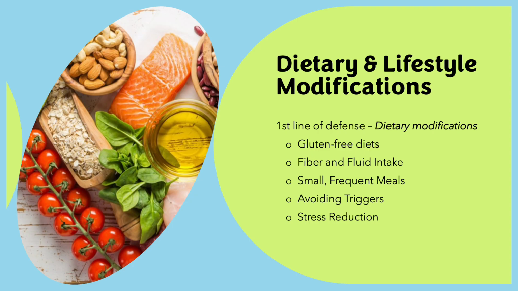Now, fiber and fluid play a dual role in GI health. Increased fiber and fluid intake are strongly recommended to treat and prevent chronic constipation and diverticular disease. Now, these help increase fecal bulk and promote regular intestinal motility, because if the bulk is there, the intestines will work. Now, conversely, during acute exacerbations of inflammatory bowel disease, IBD, the strategy is going to change, right?